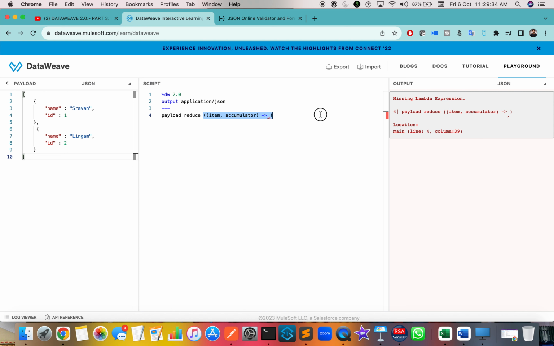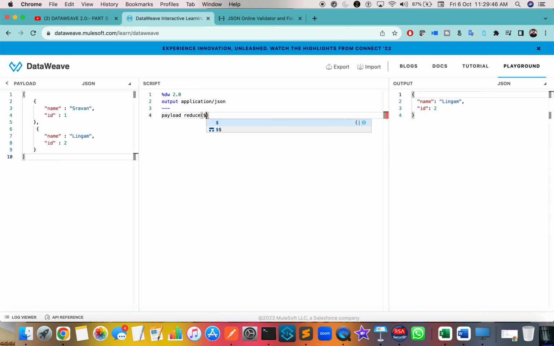Automatically you are getting some syntax, just like we have discussed earlier about map and map object. You remember we used to get index, value, etc. For now I will remove this, and similar to map object, we have this concept of dollar and dollar. Now see what is happening. If I use payload space reduce dollar, it will always give the last value in the array. This whole thing is a value, right? So if I use dollar, it will give the last value of the array. If you use dollar, it will give the first value of the array.